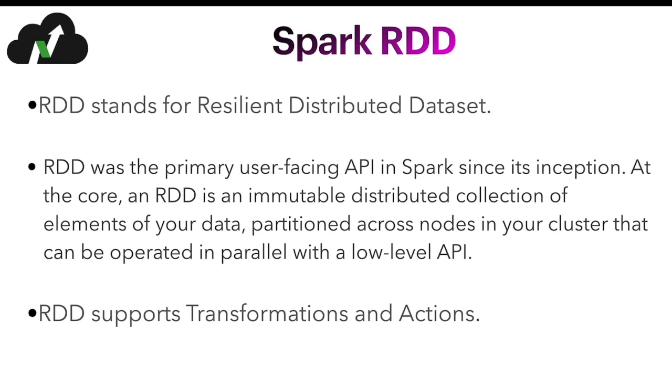At the core, an RDD is an immutable distributed collection of elements of your data. Now, what does immutable mean? Let's say you lose some data from the RDD. RDD has the capability to recreate the entire lineage of that RDD and you won't lose the data. Let's say your node failed in between or your cluster failed in between. RDD will recreate itself and the data which was held over that specific partition of RDD will be recreated, and you don't need to do anything specifically to recreate the data.